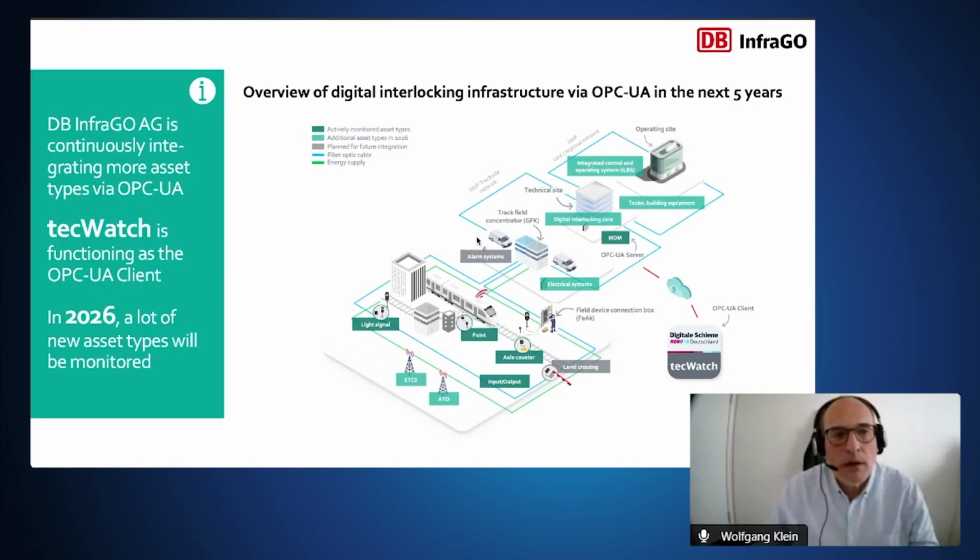And so not only the interlocking system and its components outside in the trackside area are supervised via OPC UA, but also some systems for the automatic train operation in the future, because we want to remote control the train, and that's one thing. And the other thing, we also want to supervise equipment on board of the trains, which use ETCS or ATO, automatic train operation, to enhance railway traffic in the future.